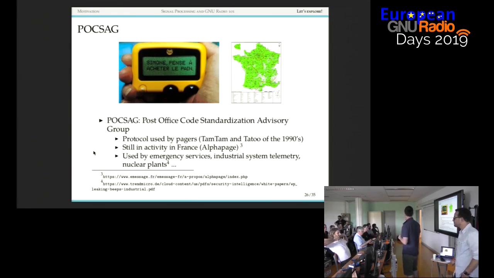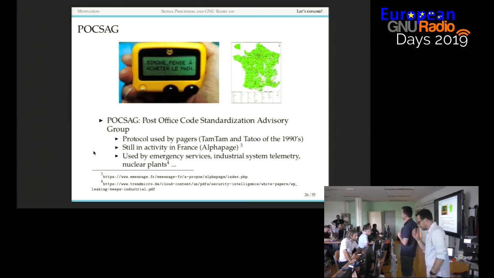So it seems that it was only in one region of France, not far from here. They were doing that. And you can also see that there was a group of people in the US who made a report on that, and they were seeing a lot of stuff. And I've seen also some of them, nuclear plants. So in nuclear plants, they were reporting some events, maintenance events that were going on in the plant. So I don't think it's critical, but there were some alerts that were reported through this system.